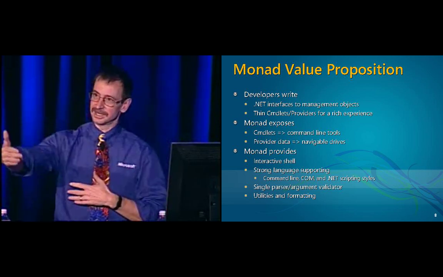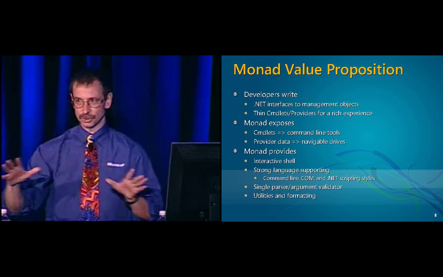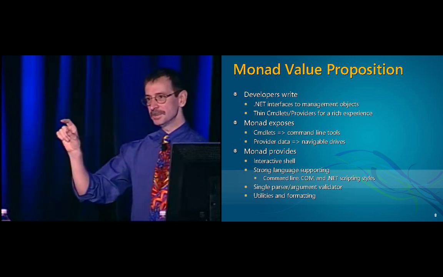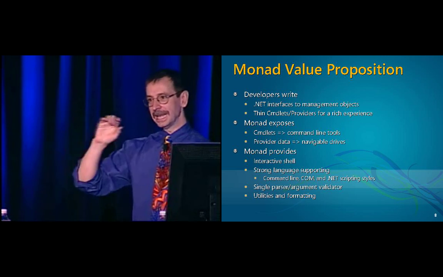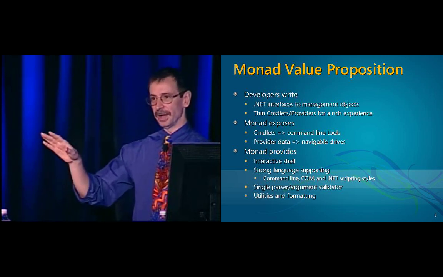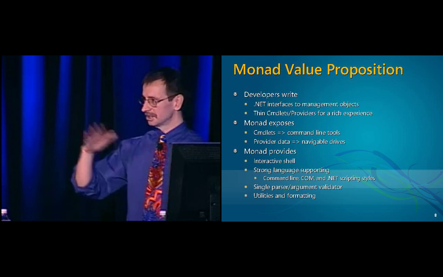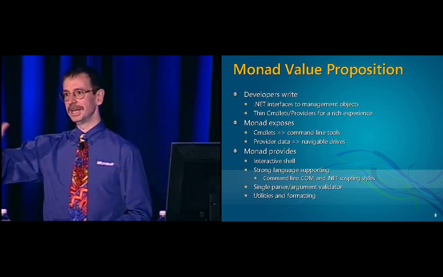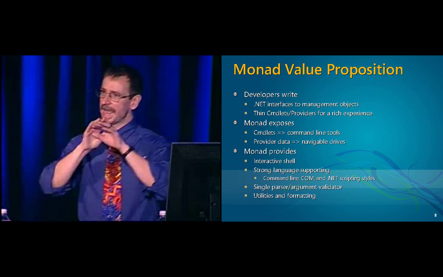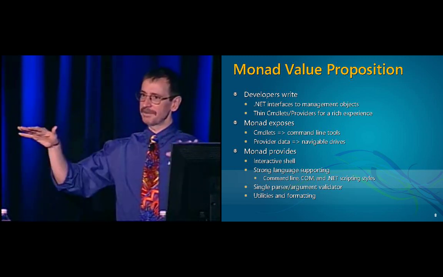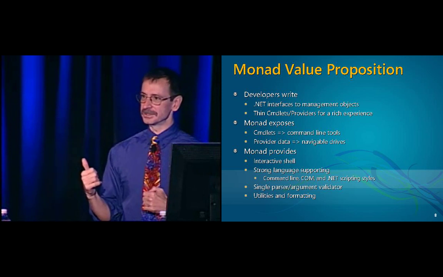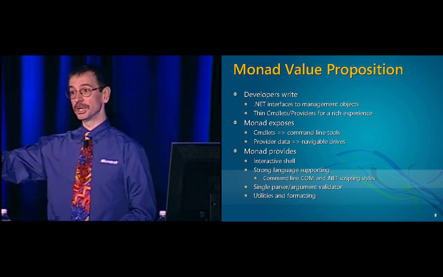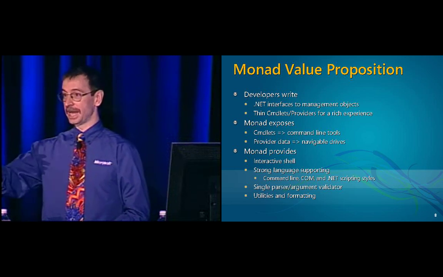So here's the deal, right? Here's the deal slide. You do this, we do that. What we want you to do is to take a look at the management objects of your application and implement .NET interfaces to them, okay? So this is what you've been hearing about in the talks, right? Write this class, add these attributes, but have a full .NET programming API to your management classes. This allows any language to write management code to your interface and manage that.